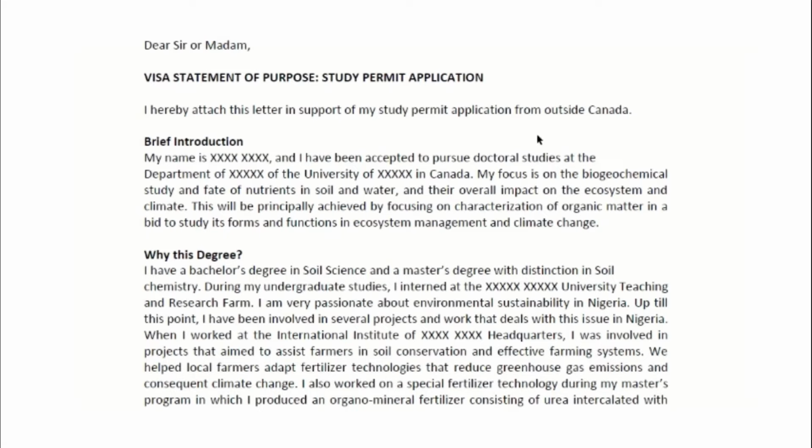Why I think letters are important in study permit applications and all Canadian applications is because Canada's applications, including their permanent residency application, are all Dropbox, so they don't do interviews like the US. So you don't have the opportunity to explain things. You don't have the opportunity to talk about discrepancies in your documents, or about things like a career change, for instance, if you are moving from one career to the other. But you can use this letter of explanation to establish these things.